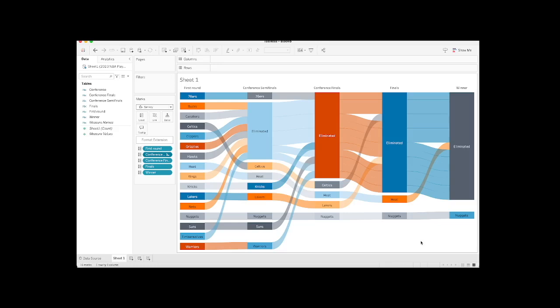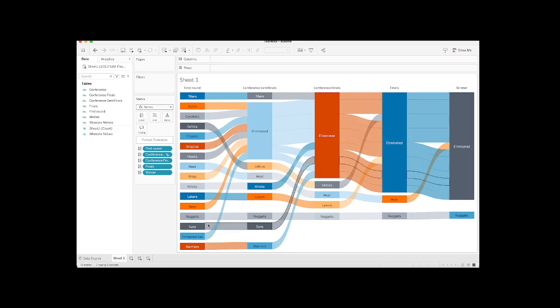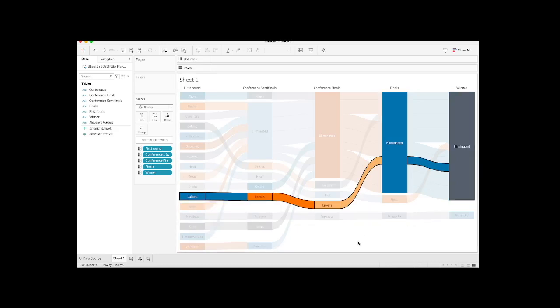I also recommend thinking about what's wrong with the way colors are being used here and how that could be improved. This Viz extension doesn't allow us to tweak everything we would want to tweak. Ideally, I think a team should be colored the same color as we move from left to right throughout the chart, and at the moment that is not happening. That's something that would definitely be an improvement. It's good that we can distinguish the colors, but the use of colors isn't the most helpful for following a particular team throughout the playoffs here.